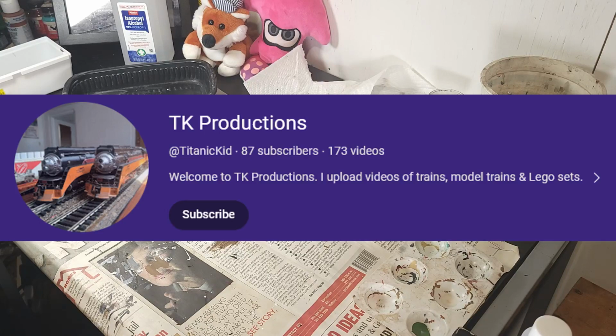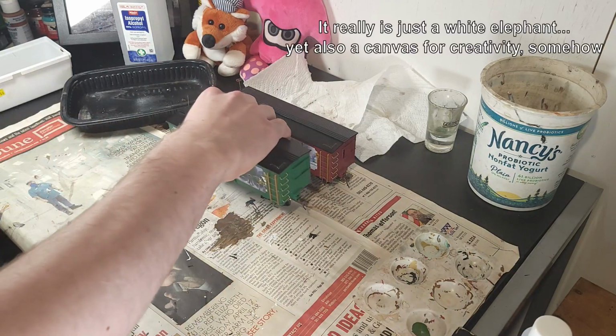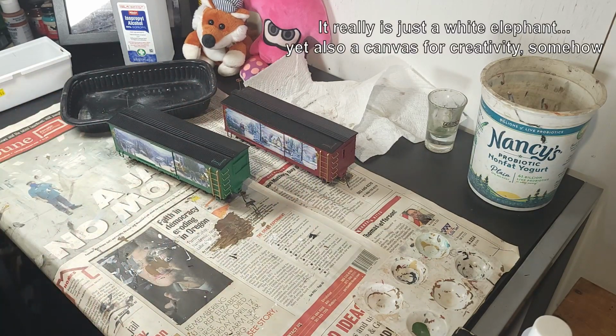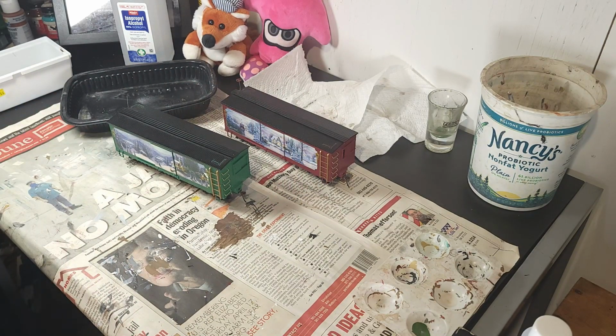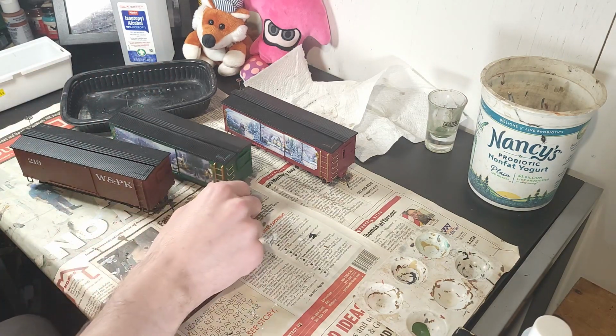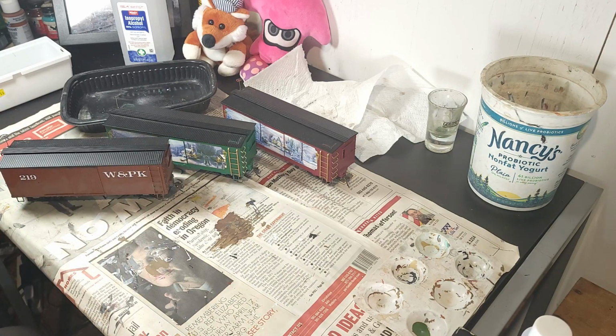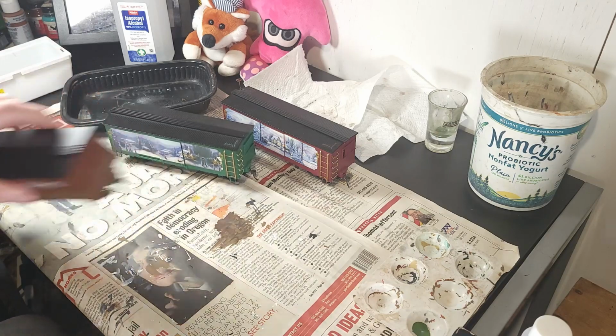TK's pile of Christmas garbage, or as some more charitable folk might say, his donation towards this project, included 3 Thomas Kincaid boxcars. As you can see here, I've already repainted one of them to experiment on it off camera and to figure out what I wanted to do with these cars, but I thought I would save the other 2 for a video, and, well, on this video, I'd like to do an experiment on camera. Let's not waste any time and get right into it, shall we?